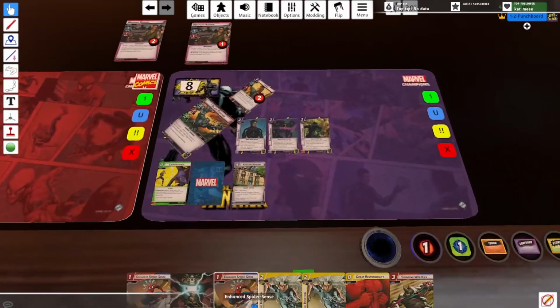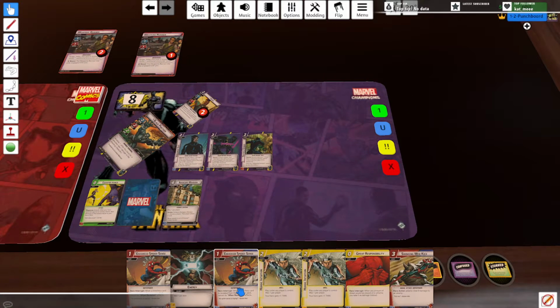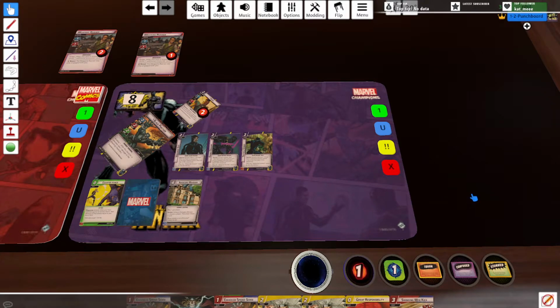Probably shouldn't have discarded all my indomitables. I've had this enhanced spider sense in my hand all game, and it's been absolutely worthless.